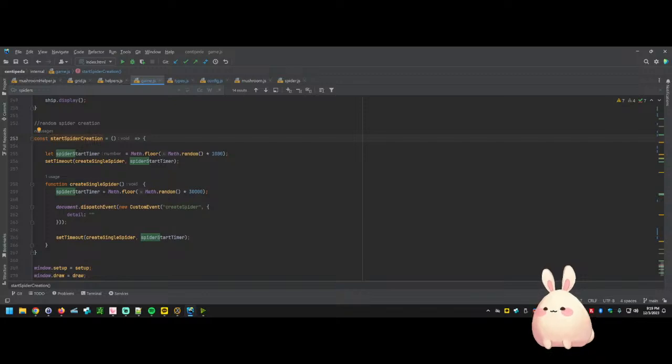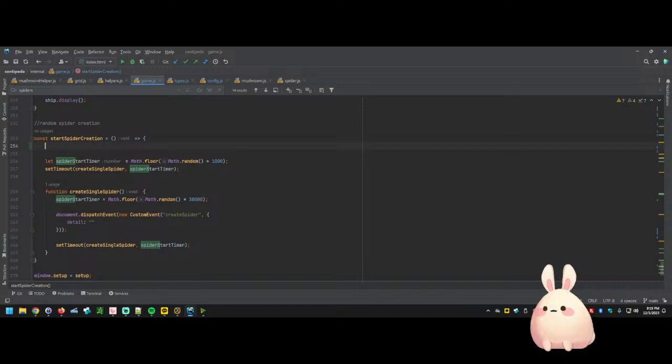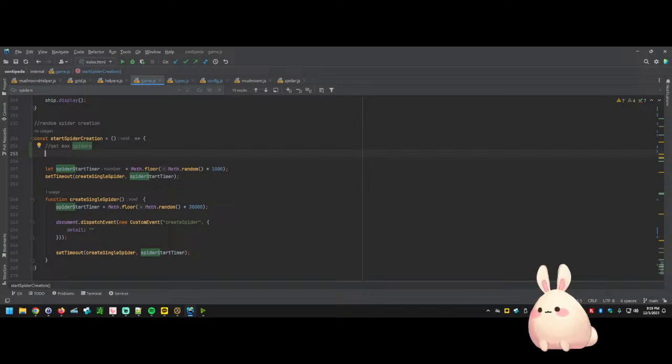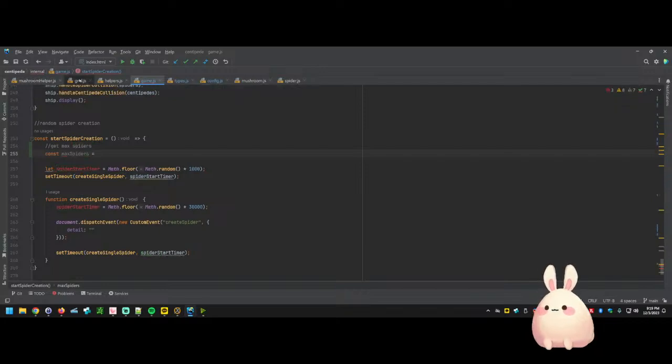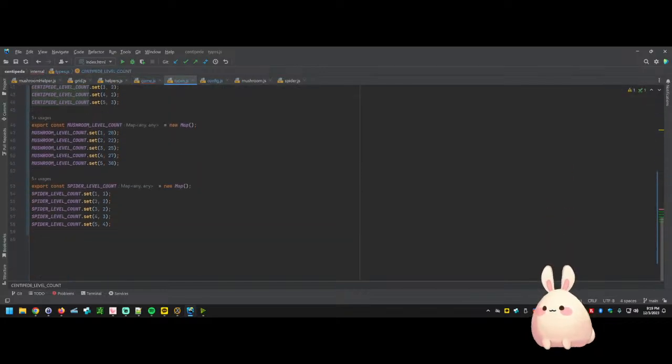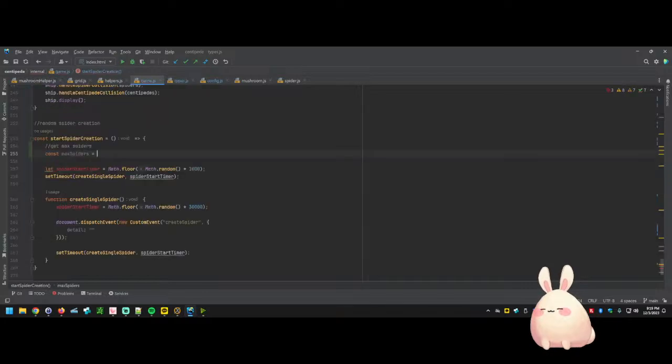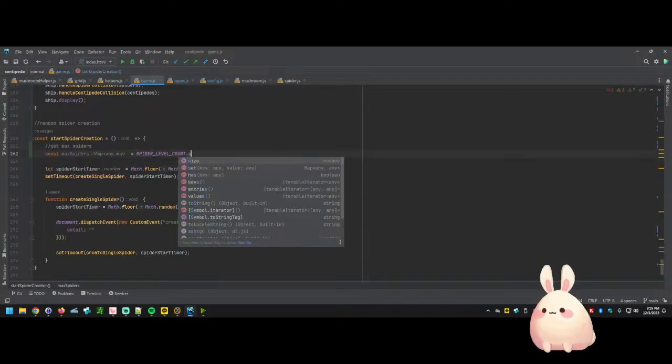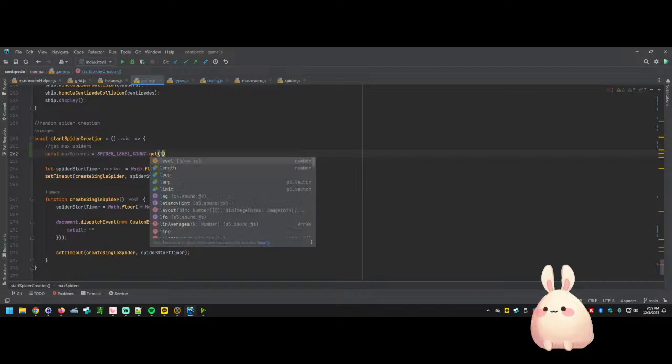Create a single spider. First we have to check how many spiders are max. Get max spiders. Const max spiders is going to be the max spider level dot get based upon the level.